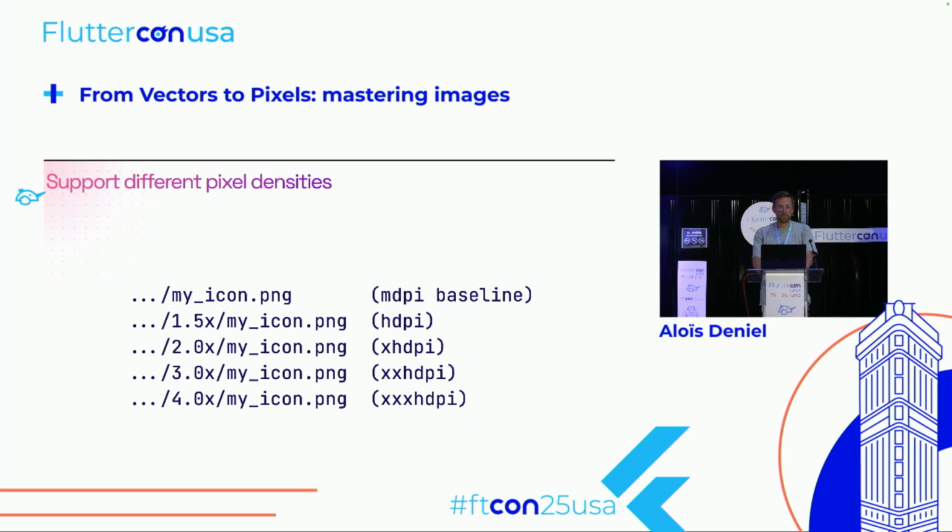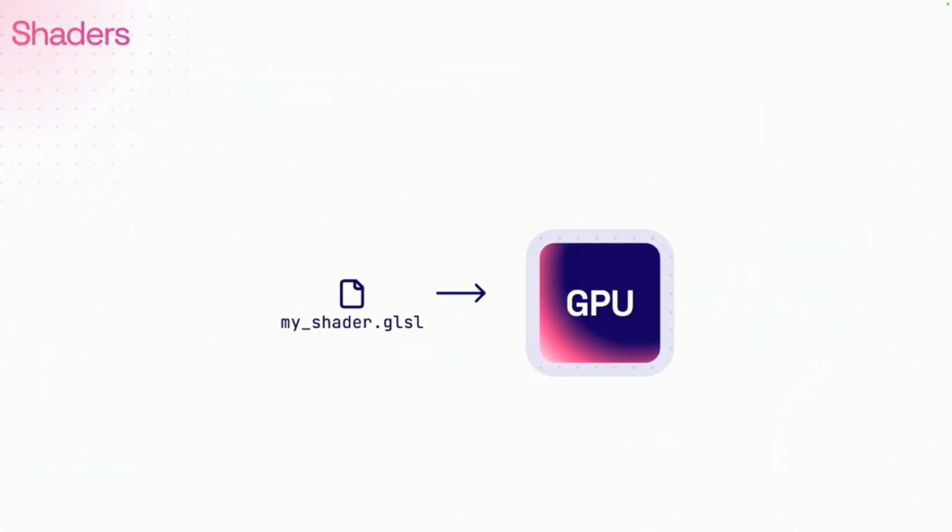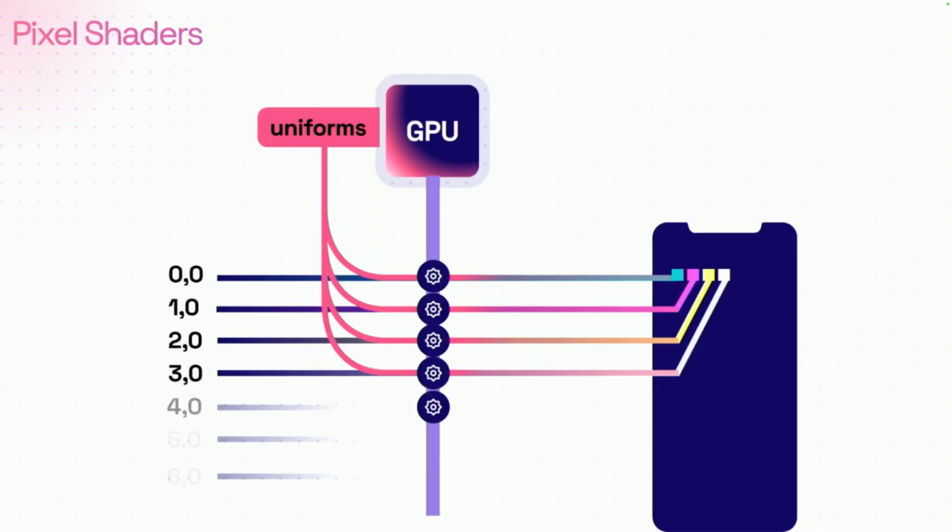Okay, so great. But what now if you want to update the image at runtime? One option is to use a shader. Because an image can be modified, it doesn't contain any semantic information, so we will have to apply uniform updates to the entire image at once. So a shader is simply a small program that is uploaded to the GPU and that is then executed during the rendering phase of the application.